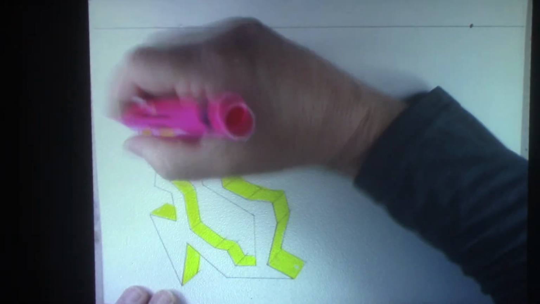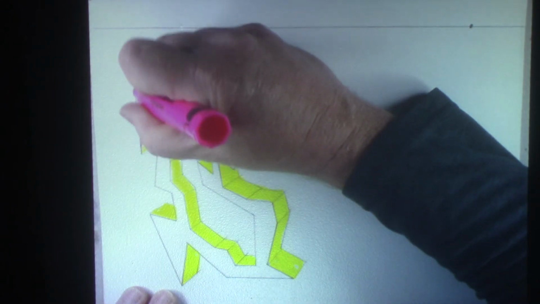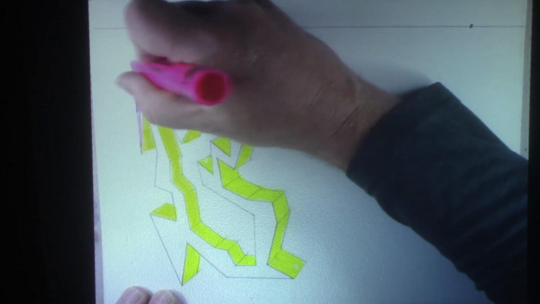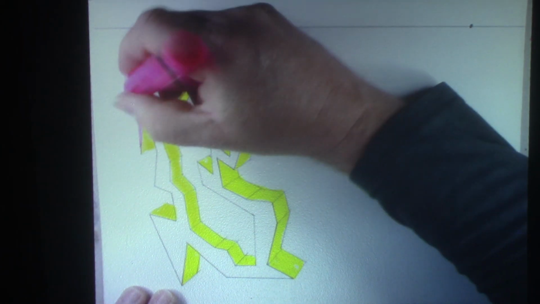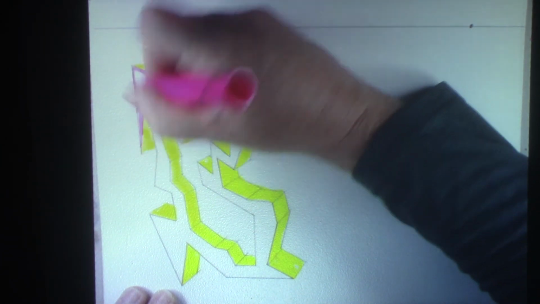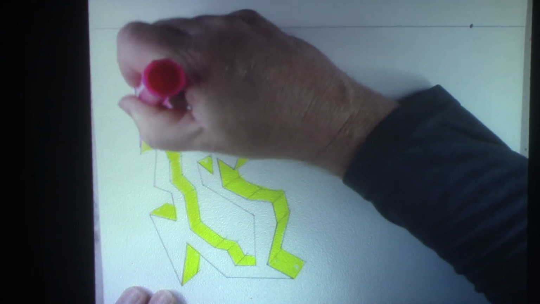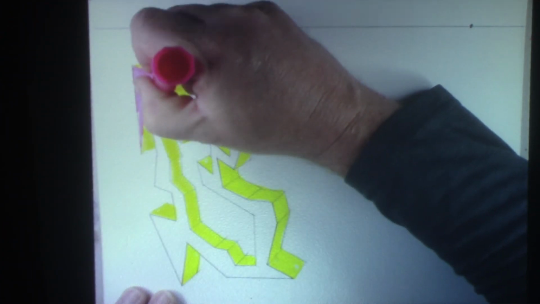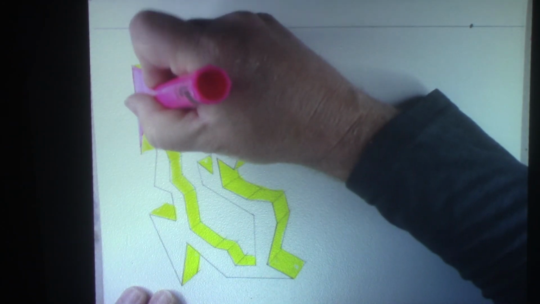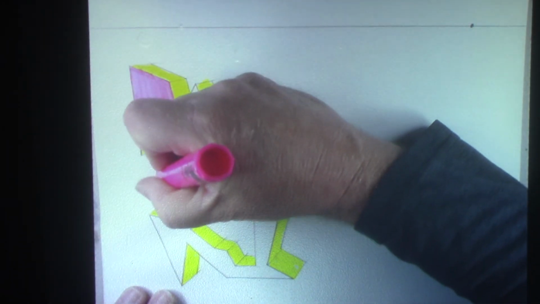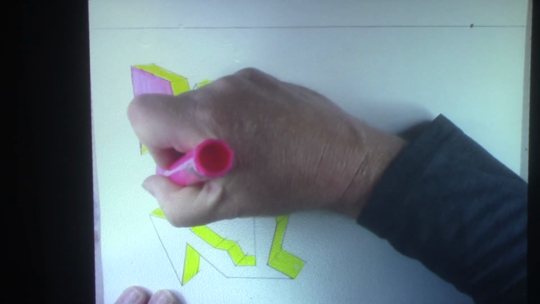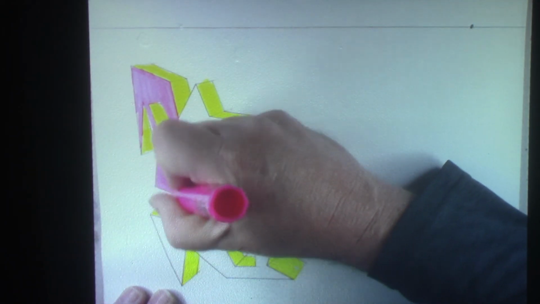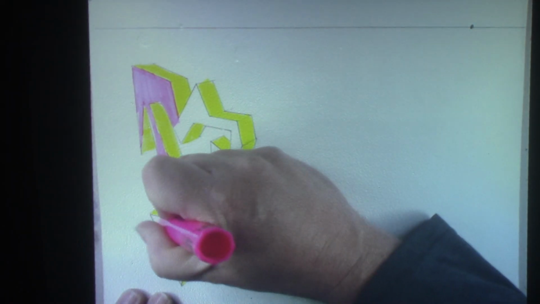And then we're going to color the front of it a color. So we're going to go with this paint color here. Just like this.